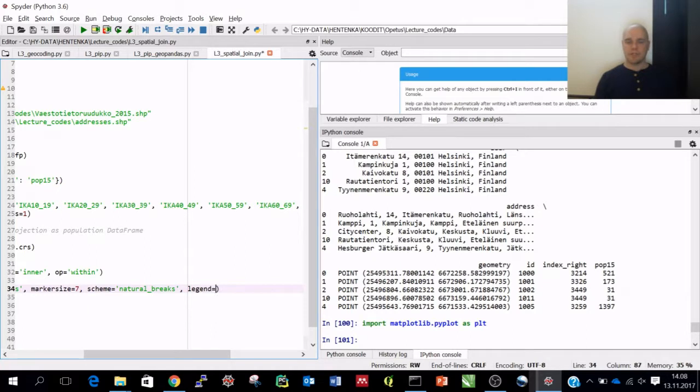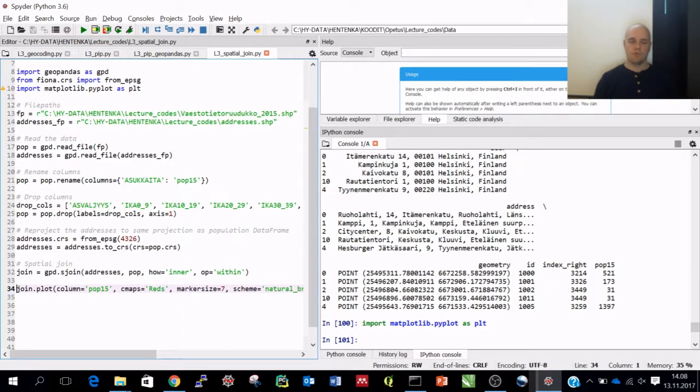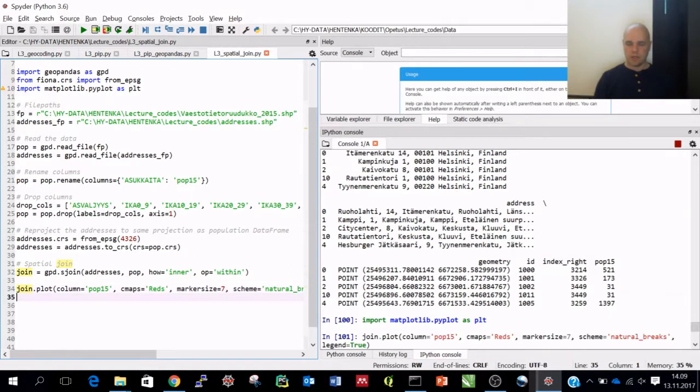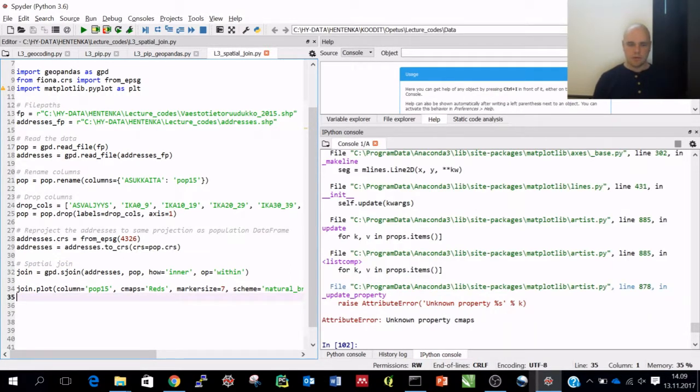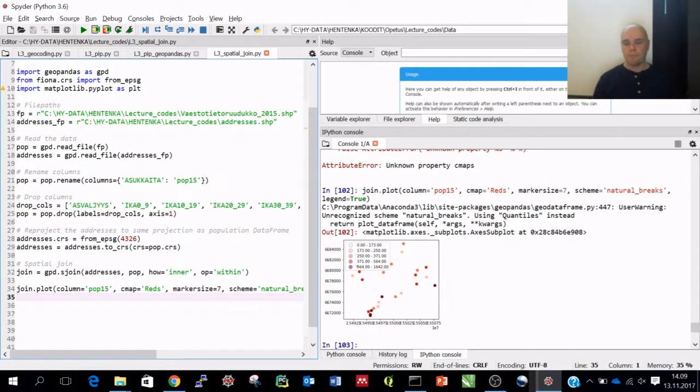Then I want to say that draw the legend as well. So I can specify that legend equals True. And in this way, we can create a plot. And it doesn't work because I misspelled cmap. It's cmap. Now we have something like this.